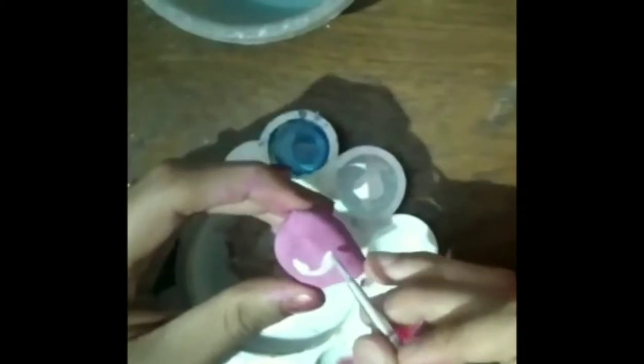The pink backgrounded shell is going to be the Hello Kitty. It started off really good, but afterwards it became a little messy.